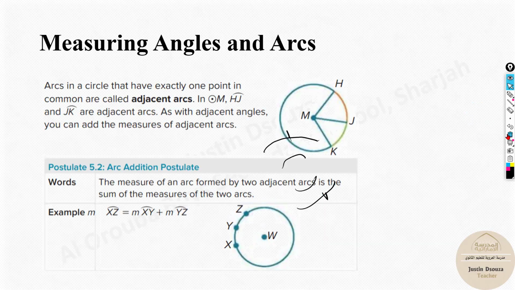Another theorem is about adding arc measures. Not arc lengths, I'm sorry, I mentioned arc lengths, but it's the measure of the angle of arcs. Here you can see this and this. If you want to find the measure of arc RQZ, all you need to do is add these two individual ones which are in between. Then you will get the total arc. If they're continuous, see, HJ and JK are continuous. So add these two and you'll get HK. And this is also very easy and straightforward.